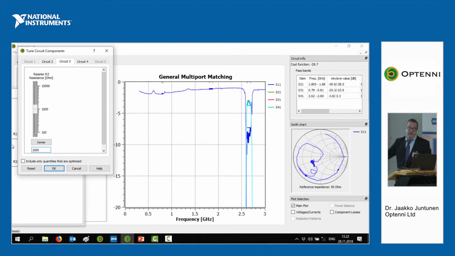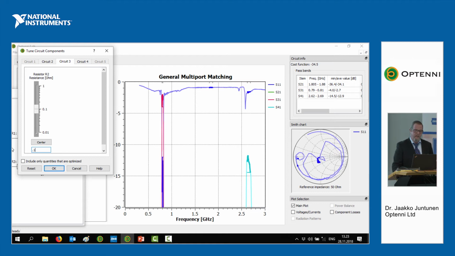We can see that the insertion loss is reasonable, but if we put band 20 in parallel, having these two branches in parallel alone is causing a very severe mismatch and a very severe drop in the insertion loss.